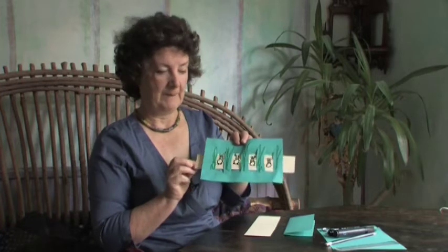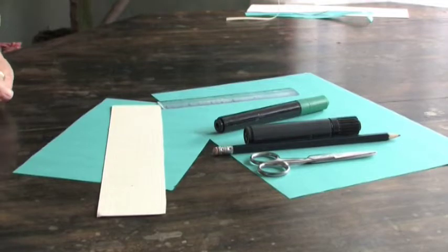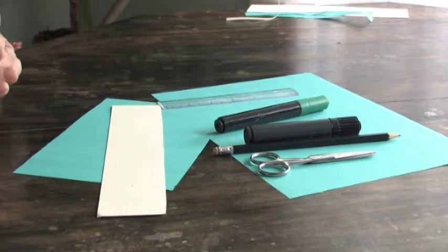Hello, in this clip we're going to make some disappearing rabbits. They can hide in the grass and they can peep out at you. They can disappear completely and peep out again when you're ready. For this clip you will need some pens, some scissors, a pencil, maybe a ruler and some different colours of card.